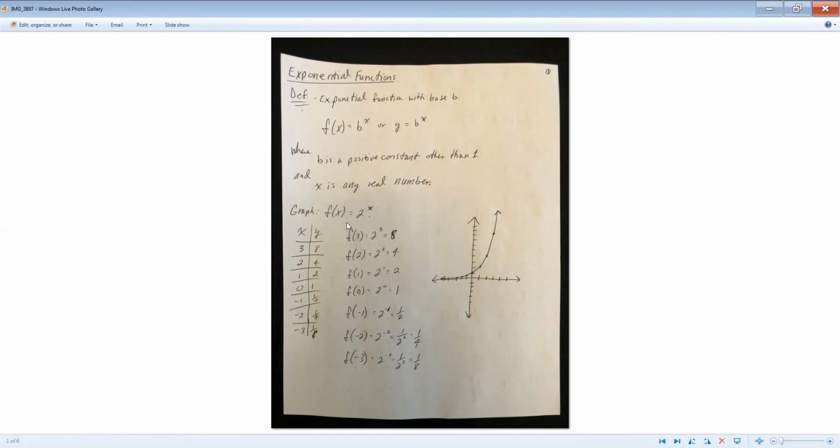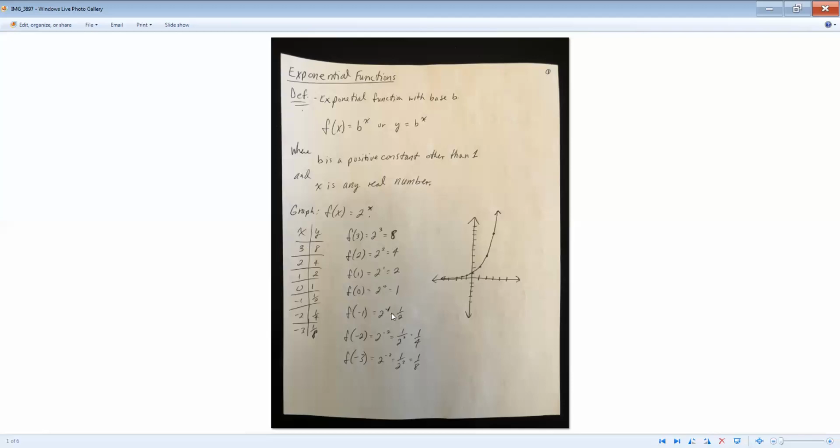So if we want to graph an exponential function, let's say we have f of x is equal to 2 to the x, not 2x, but 2 to the x power, we create our chart. I'm going to start with my positive values first, just to make sure we're okay with the exponential process. If I put 3 in there, it's 2 to the third power. 2 times itself 3 times will give you 8. 2 to the second power is 4. 2 to the first power is 2. Don't forget, anything to the 0 power is 1.